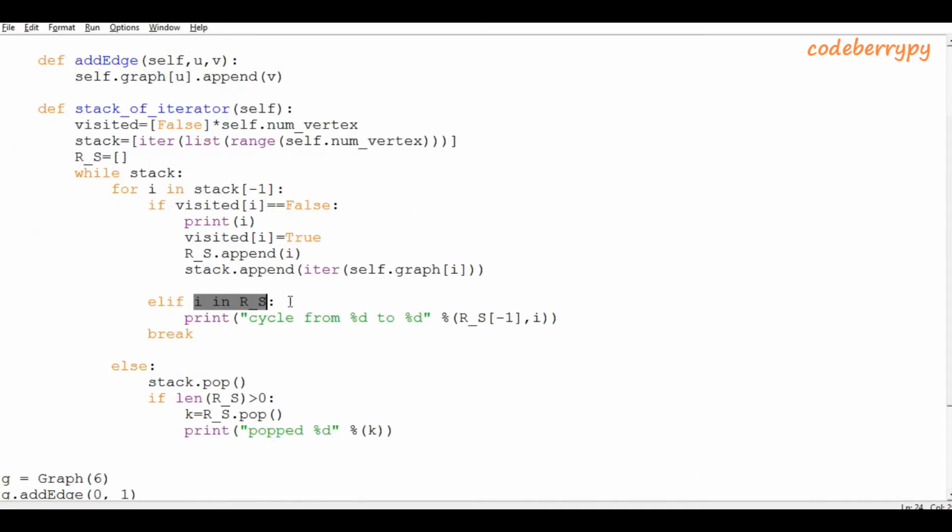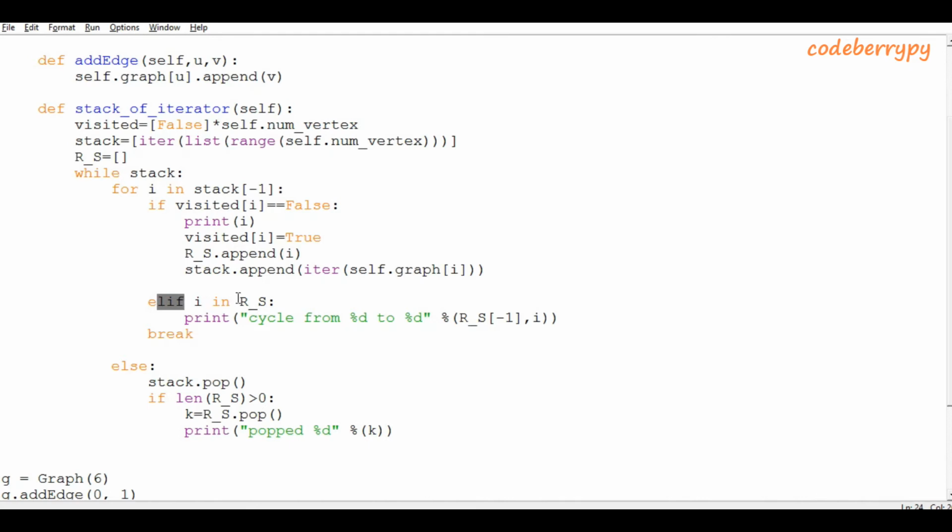So since 1 is not present in the recursion stack, it's going to break, and after the break is performed, the while loop again reruns, and again the for loop runs, and this time again picks from the end of the stack, and picks up the same list object. Now i becomes 2 and it sees that 2 has already been visited, therefore it comes to this elif part in which we check if 2 is present in the recursion stack.